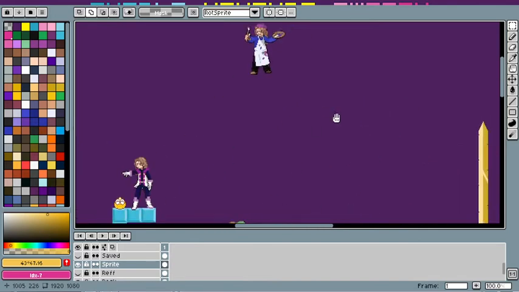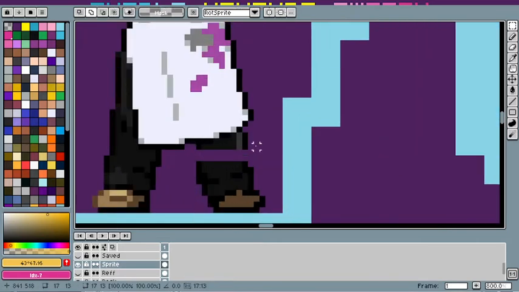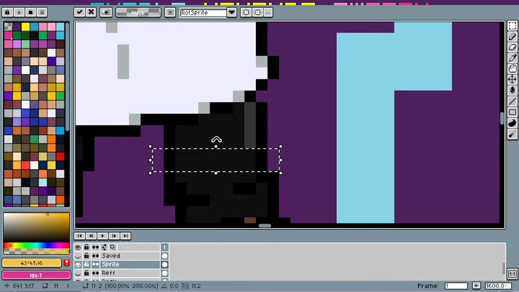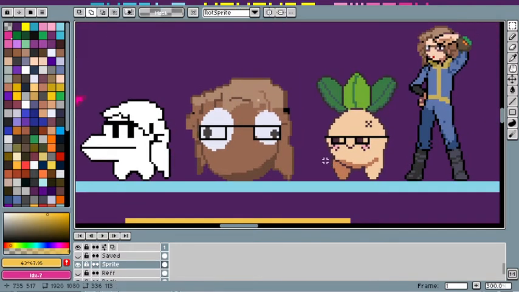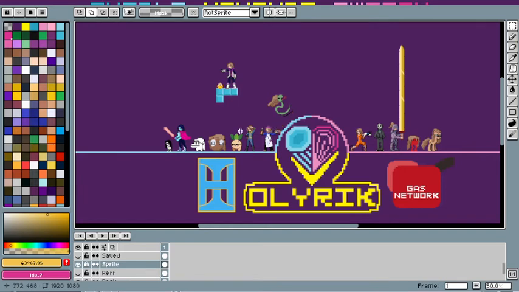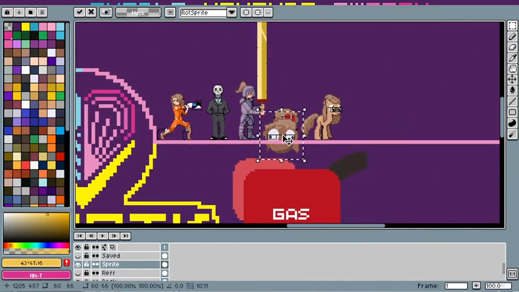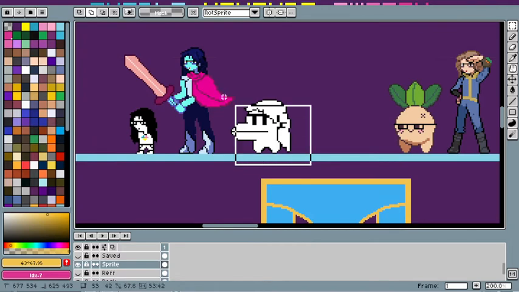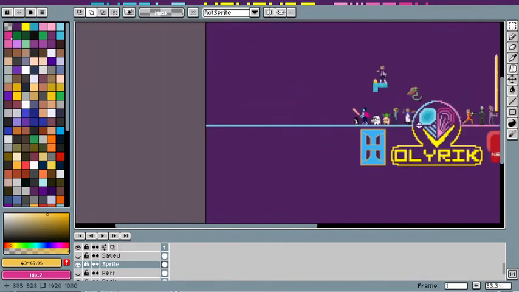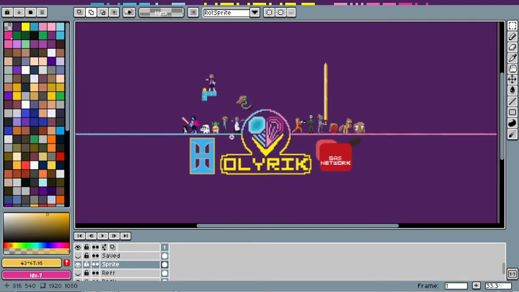I want to have this be one of the source ones. I feel like I need a little bit more weight on the right, so let's move Goo Ball Me over there. Right. So it's looking good so far.